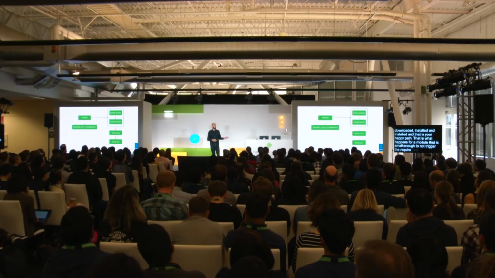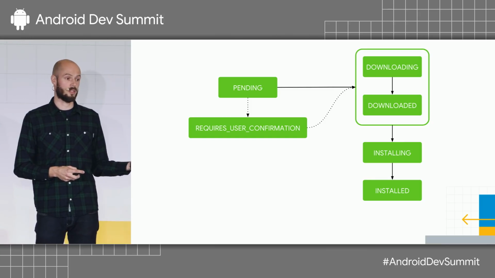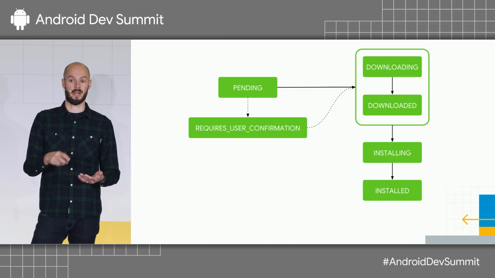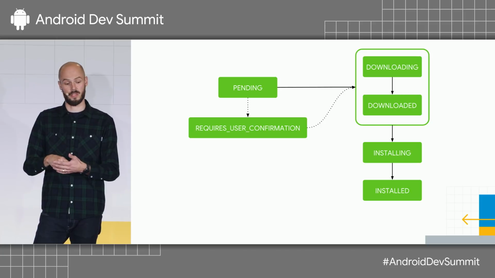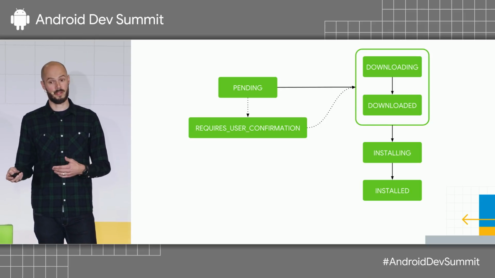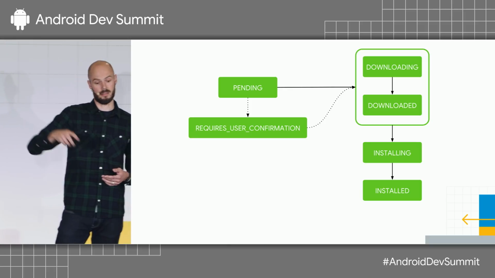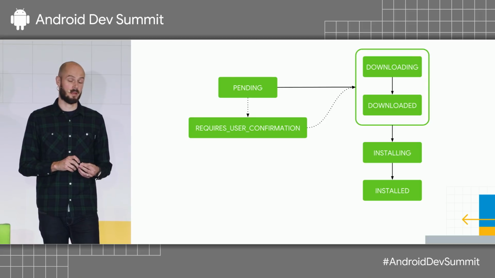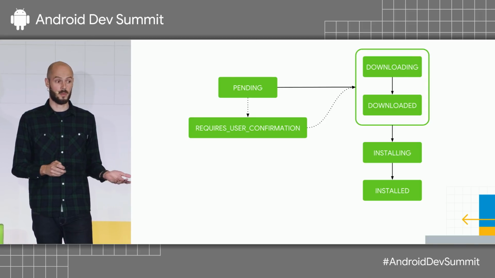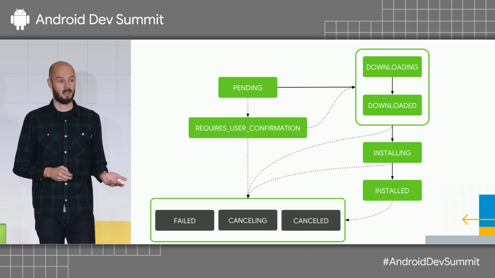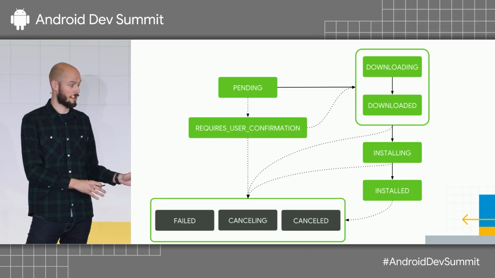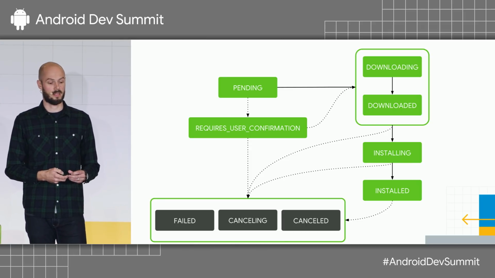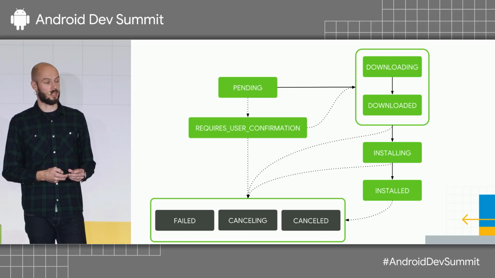If you go into that state, you will be given some information that you can start an intent with, and that intent allows you to show a dialog that the user can confirm or deny whether they want to install this module at this point. If they confirm that they want to install, you come back into the happy path and continue downloading and installation. At most points of that, your installation can be canceled or in a canceling state, as well as, for a couple of reasons, it can fail. So that's the path where you have to handle all those states. We do have a sample available for that, and I'll share URLs for that later on in this session, so you can take a look at how it works.